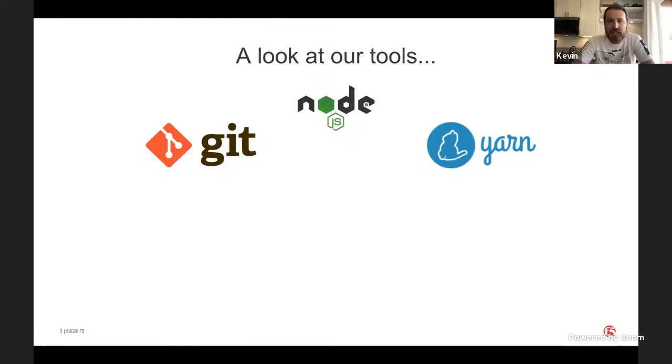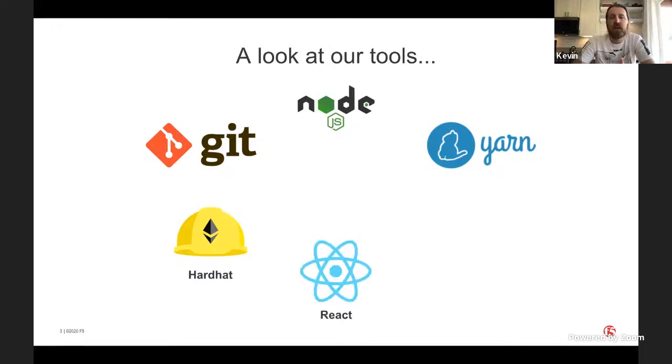Then you're going to need Git to check out the repository, unless you download it from GitHub directly. When you set it up, it's going to spin up a Hardhat node with all the wallets already built in, so it can start deploying your smart contract. It also comes with a full React app, as I mentioned, with all of the hooks and components ready to go, and a full-blown UI with the burner wallets. So it just gets you up and running fast.